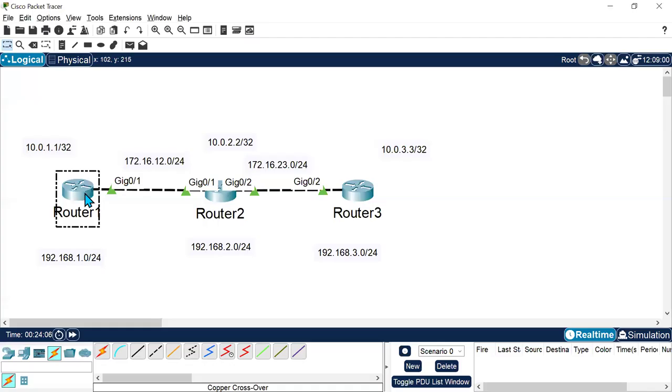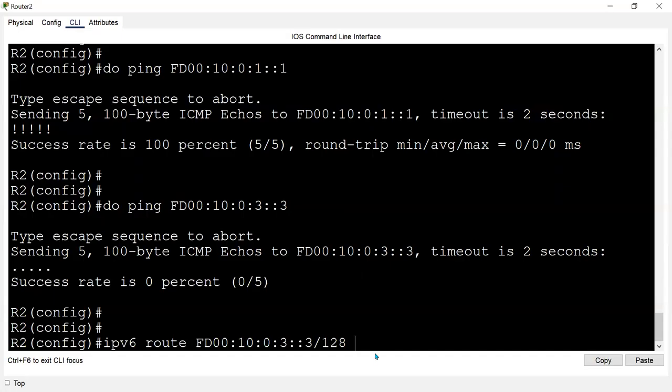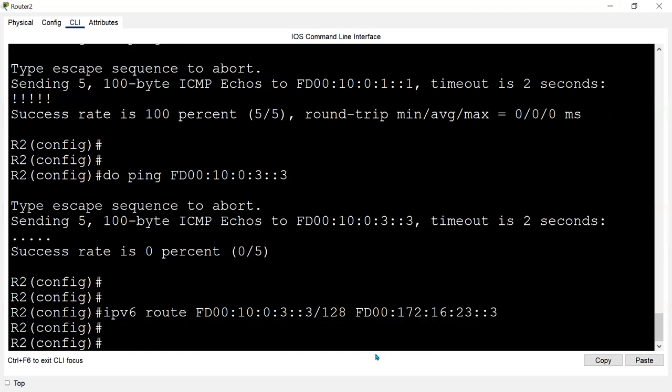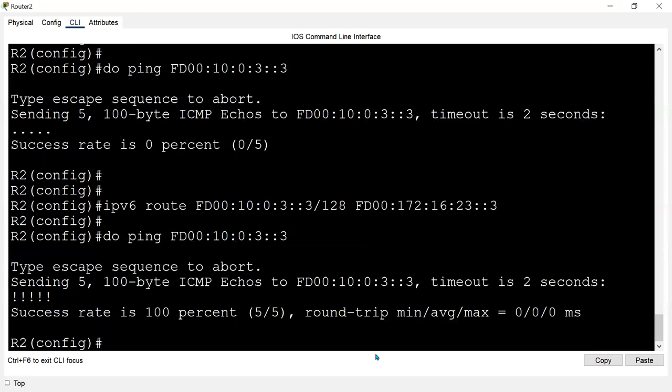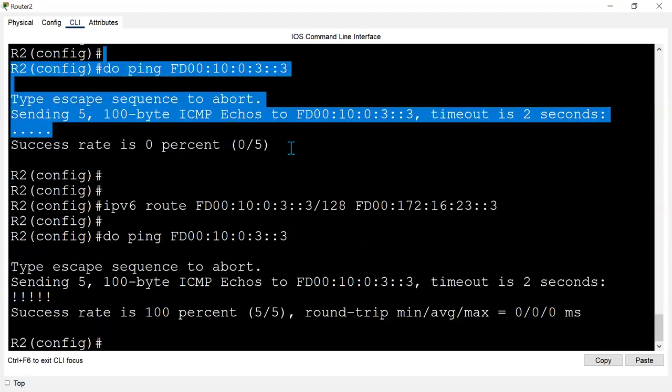See the topology: router 2 wants to ping here, then the next hop IP will be this, 23::3. And now try to ping. See guys, previously ping was not happening. Now ping is working.